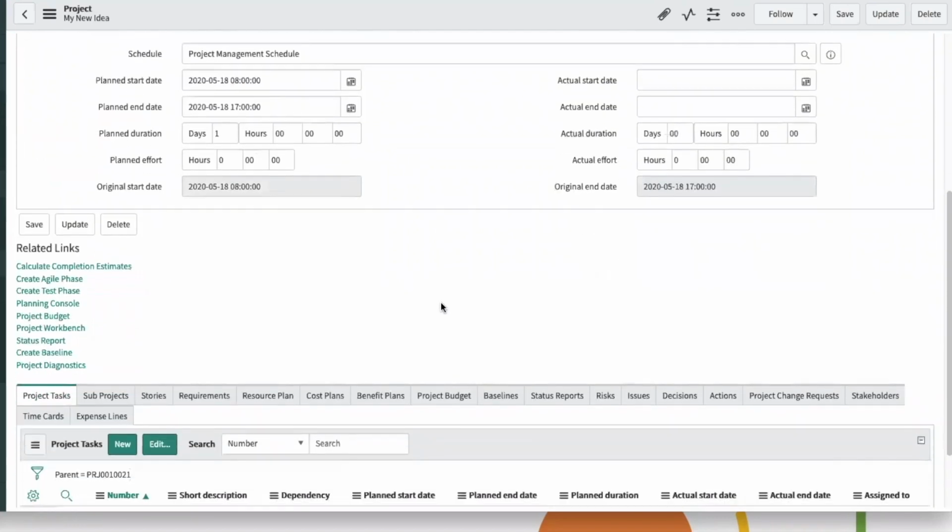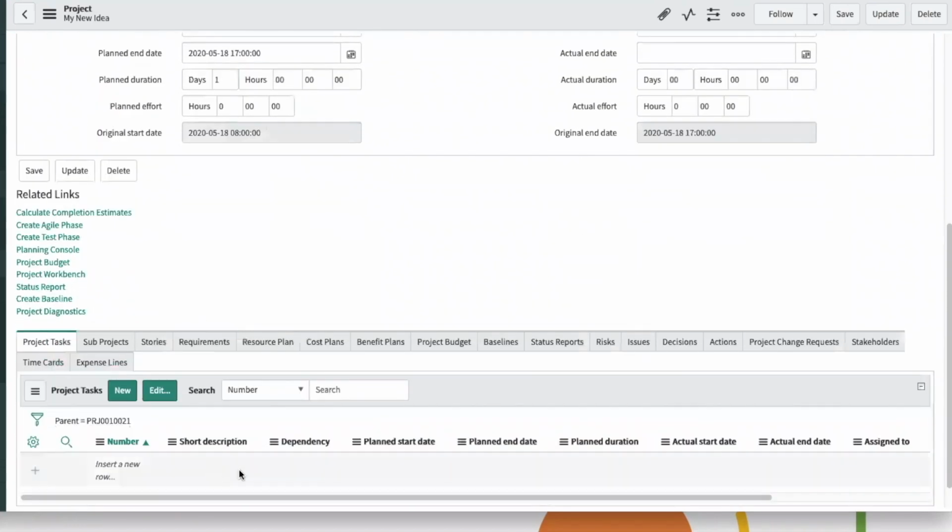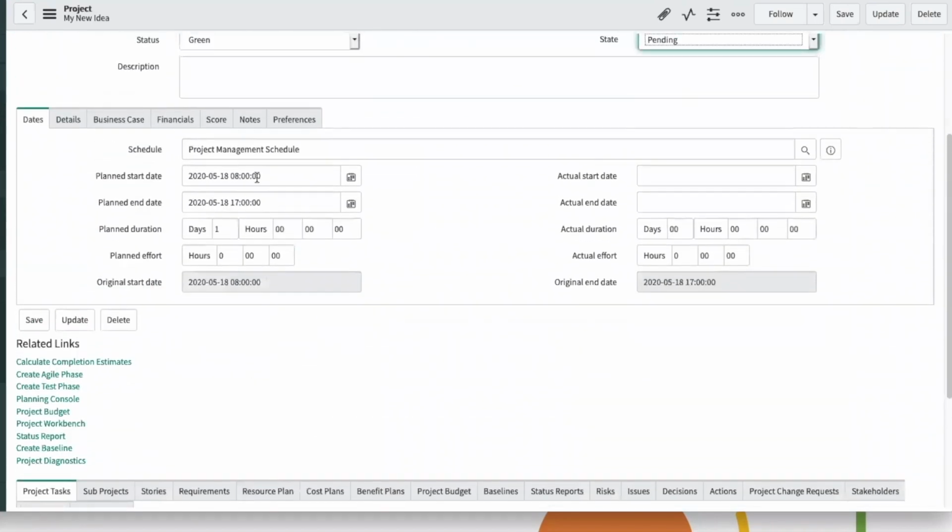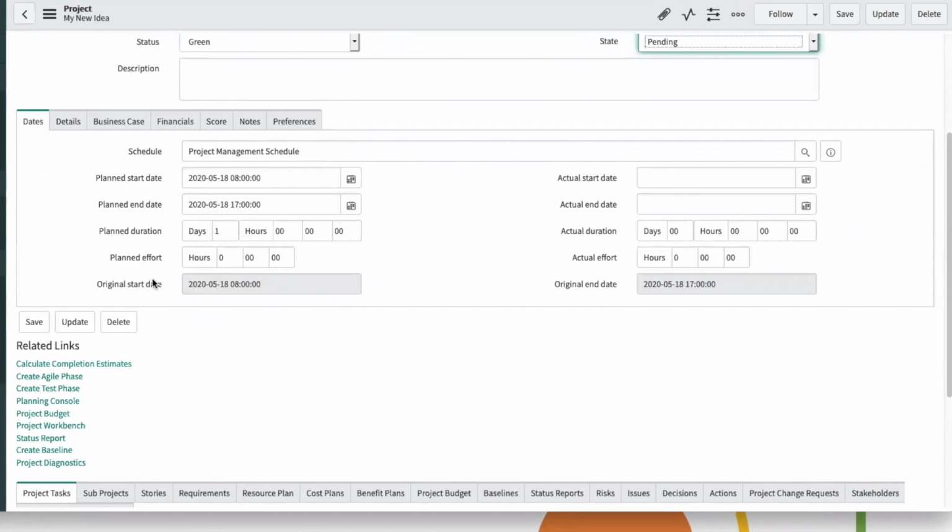Or if you had a template and it had project tasks down here, those dates would roll up to here. You can see the original start and original end date. Typically, projects don't start the minute that you create it from a demand. The project manager wants to be able to adjust the days on that. So typically, these fields are hidden. I don't see a lot. I often recommend that you don't have them unless you need it for some kind of audit reporting.